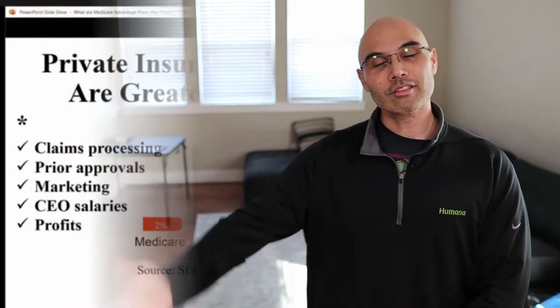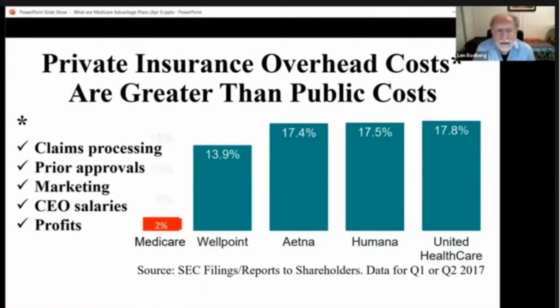So why is that? Well, of course, Medicare Advantage companies are privately held and run, sometimes publicly traded, so they have to generate a profit. Now, as you can see here on this chart, this graph that this wonderful professor over in New York has prepared, Medicare's overhead costs are only about 2%, while the private companies' costs can range all the way up to 17%, 17.8% with United Healthcare.